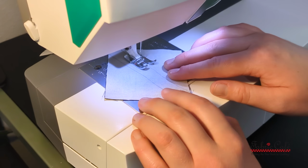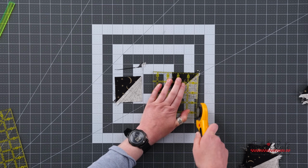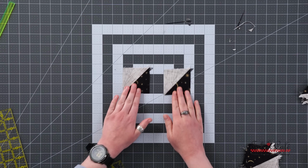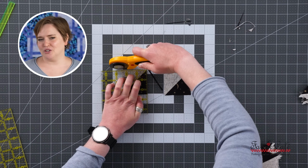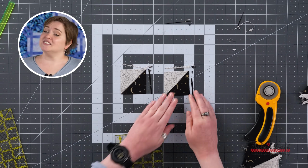When I'm trimming my half square triangles, sometimes I like to lay out a couple at a time. I'll get the trim on the first side of both and then rotate them to get that final trim. I'm not sure that actually makes it go any faster, but it feels like it does, so that's nice.